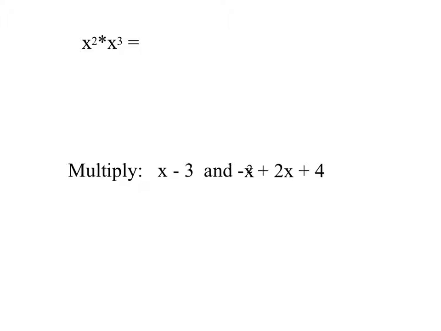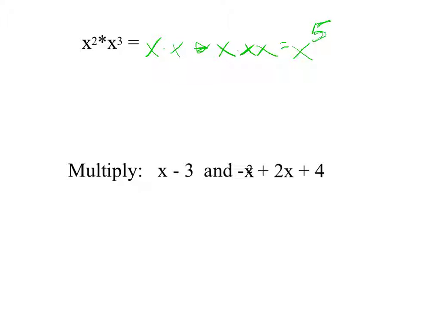Multiplying actually changes things. So if we look at this x squared times x cubed, I can actually multiply those. And remember, multiplying, or exponents are just multiplying. So like x squared means x times x. And then we have times x cubed, which is 3 of them. So really what I have is 5 of them. So if you remember our exponent rules, when you multiply bases, you add exponents. So this is really x to the 5th.